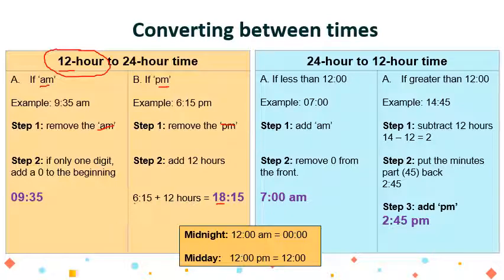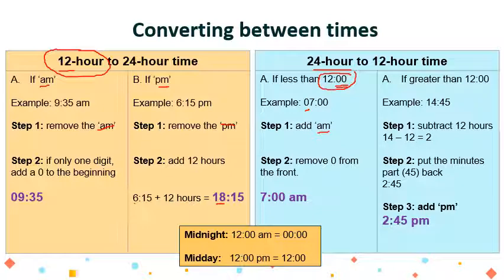Now let's do the other way around, 24-hour time to 12-hour time over here. So if our time is less than 1200 hours, so when you've got 00 like this in the minutes, we say 100 hours, so it'd be 1200 hours or 700 hours or it's like 300 hours. Or actually here you could say 0700 because it's got a 0 at the front. So if it's less than 1200 hours, we add the AM because we know that it's in the morning. It's before midday. This is midday in 24-hour time.